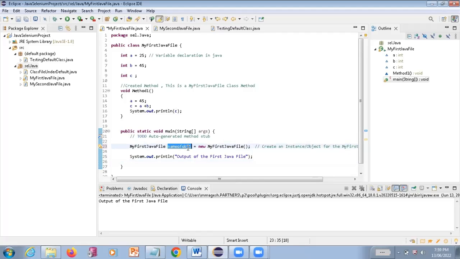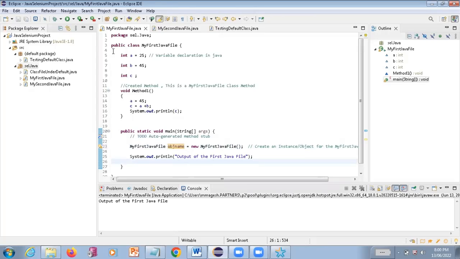This is the name you are going to give for this particular object. So to initialize this, you are going to create an object like this. So you can create an object for this particular class.